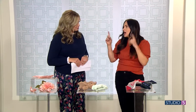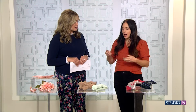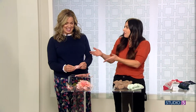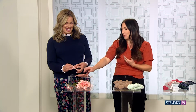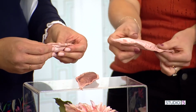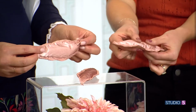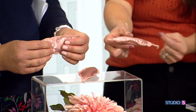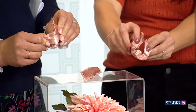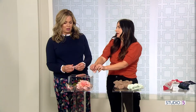All right, first, something you recommend for shorter hair. Yeah, so a lot of times they're harder to do with shorter hair. These are a great option. Did you ever do rag curlers when you were little? I didn't. Okay, so I did. I grew up with my grandma. So these are like the updated version of rag curlers. They're called a pillow puff roller. The reason they're pillow puff is because instead of just being a flat piece of fabric, how the originals were, these have some foam in there, so it keeps it bigger so you don't get the super tight curls. And then these ones have a wire in it, so you just fold it over and it stays in place and you don't have to tie the knot like the original rag curlers.